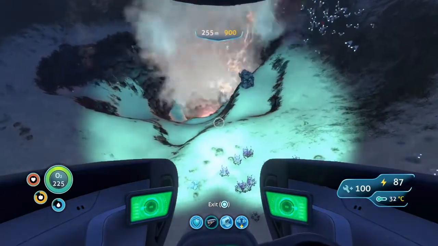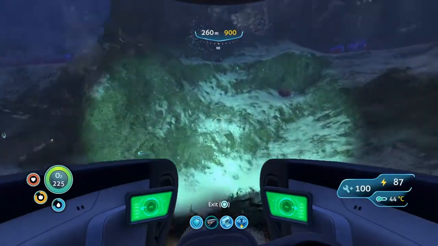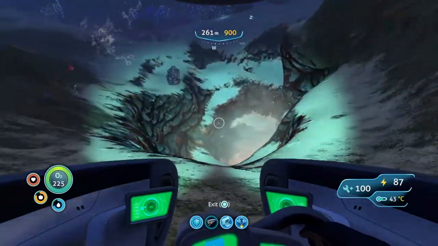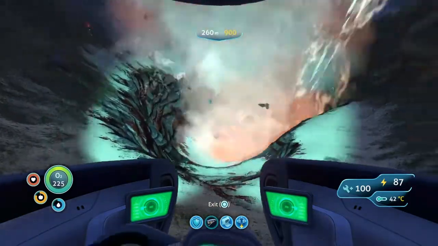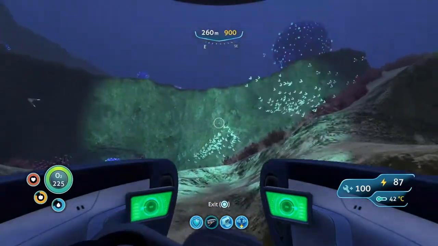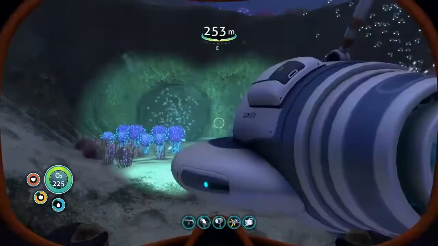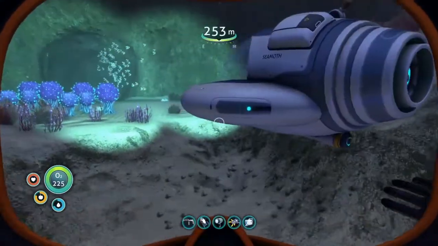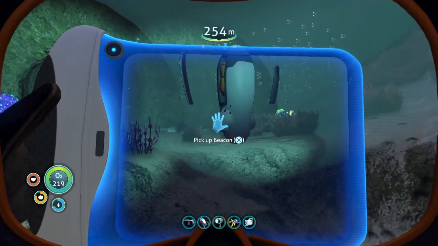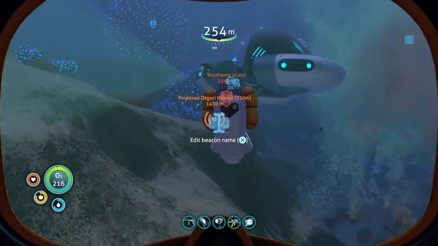Oh, yeah! Maybe we set up shop here. This is kind of an interesting area. Yeah, let's set up shop here. Beacon, who's got the beacon? 6 degrees of Cold Run's beacon.